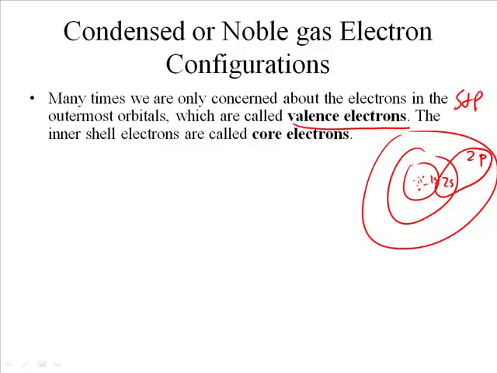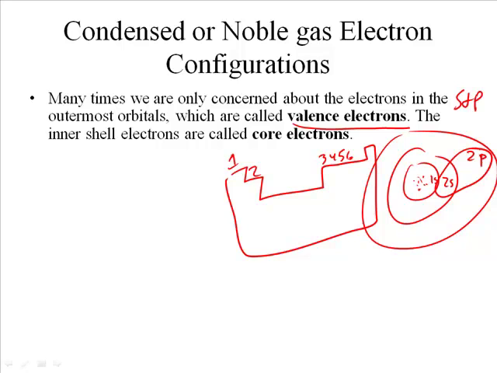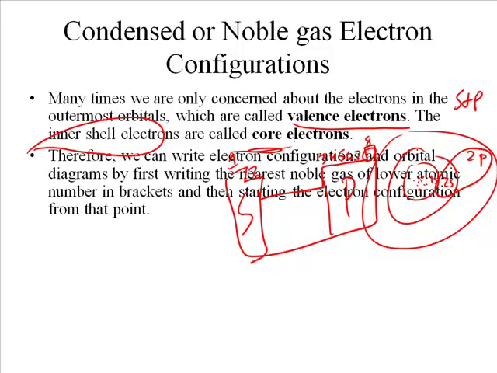And the easiest way to determine valence electrons is simply looking at the periodic table and counting. Alkali metals have 1 valence electron. Alkaline earth metals have 2, and then it just goes 3, 4, 5, 6, 7, 8. Except obviously for helium. Helium can't have 8 valence electrons. It only has 2. So the valence electrons are the electrons in the last s and p orbitals. Everything else in the inner shells are called core electrons.